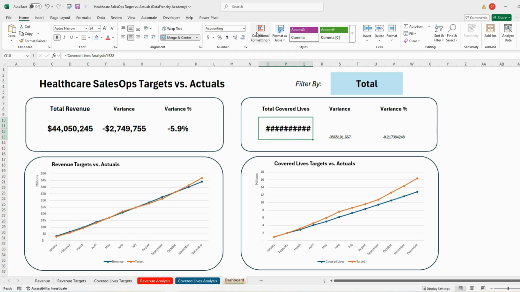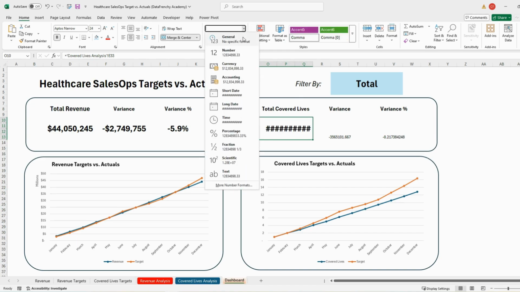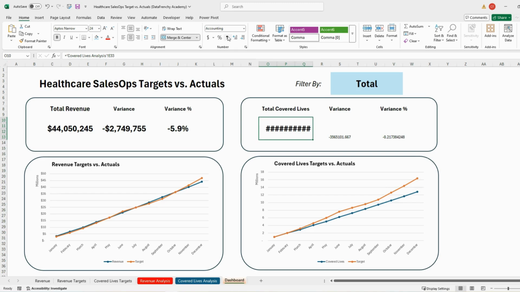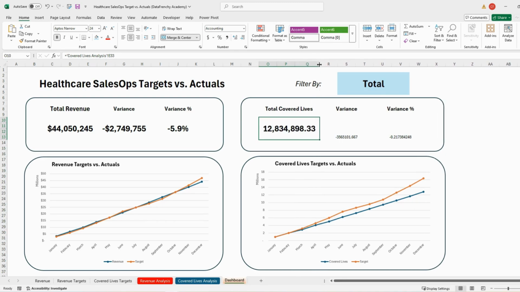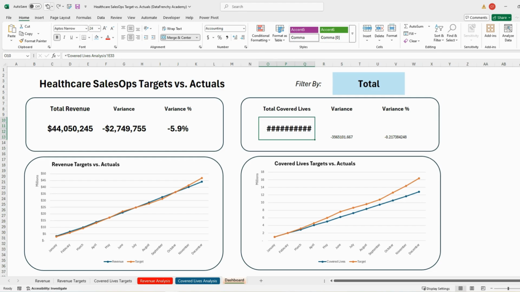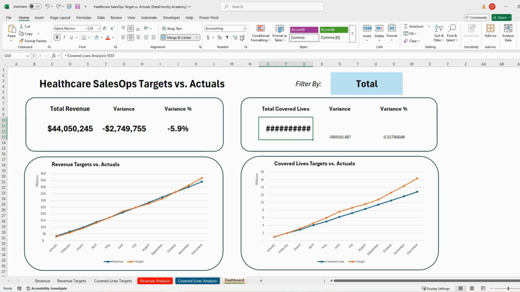Make that into just a number. Let's see. Is this going to be too large? Is that one? Okay, yeah, I see. Let me go back. Actually, let me go back because I don't want to make the cells any different. Yeah, there we go. Much better. So this is all centered. That's fine.